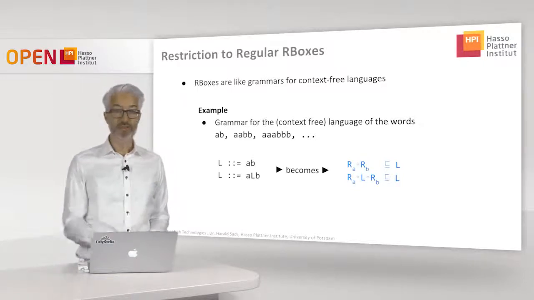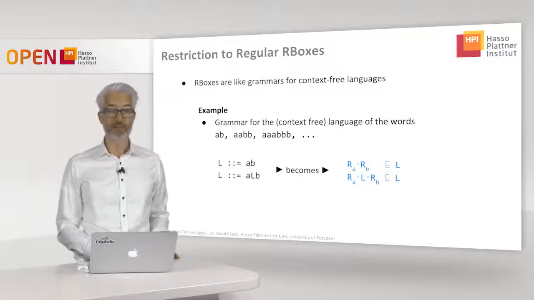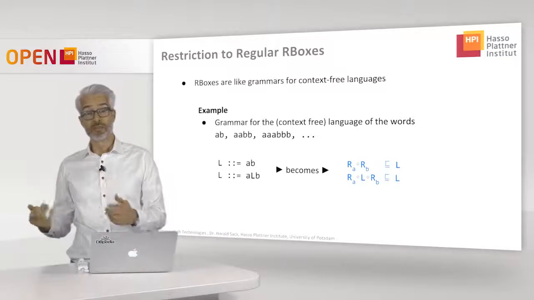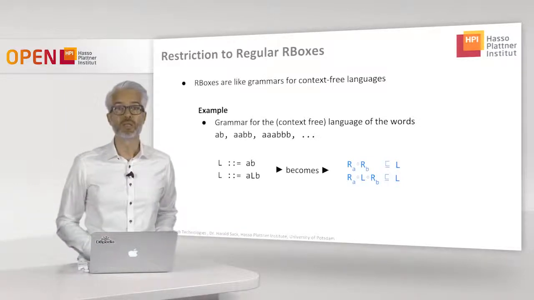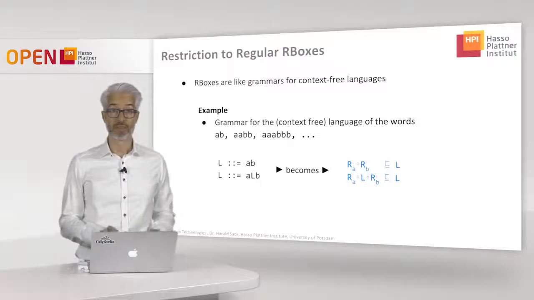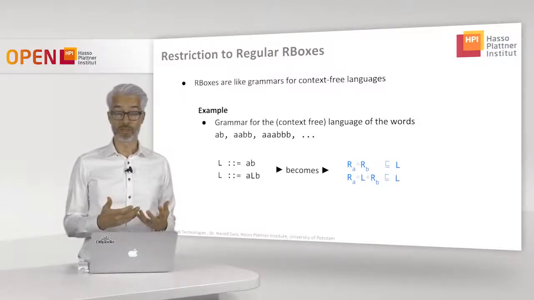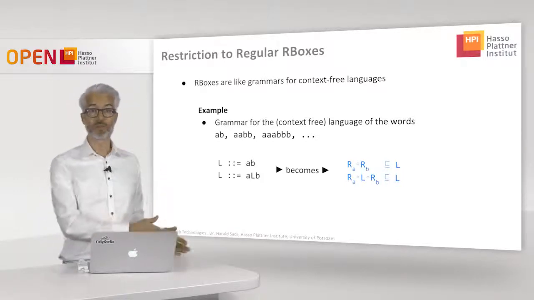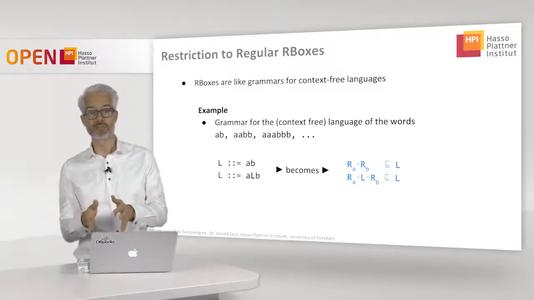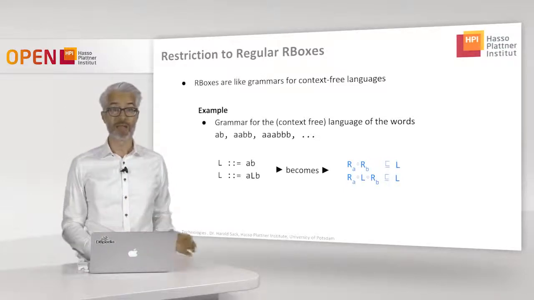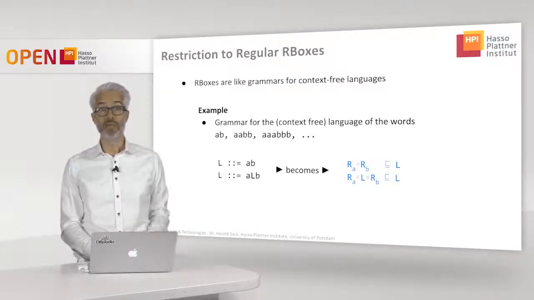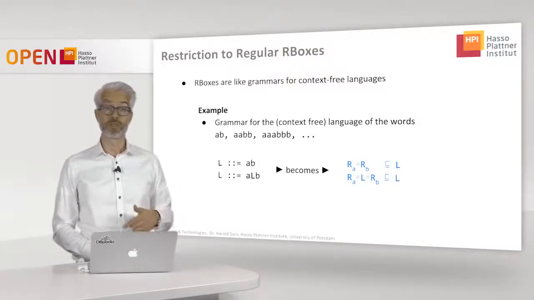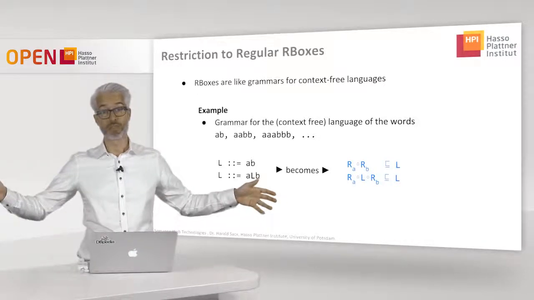And usually you could express this with a grammar like you see here on the left side. So you have a non-terminal symbol, capital L, which can be mapped to two terminal symbols, AB, which already constitute the first sentence of the language. Or you have a generation rule where a non-terminal symbol also occurs on the right side of the rule. So the second rule says that L is mapped to ALB. And then, of course, L can again be substituted by the first one, AB, or by the second one, and then this expression grows and grows and grows.